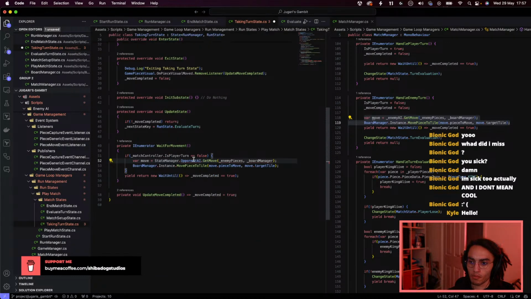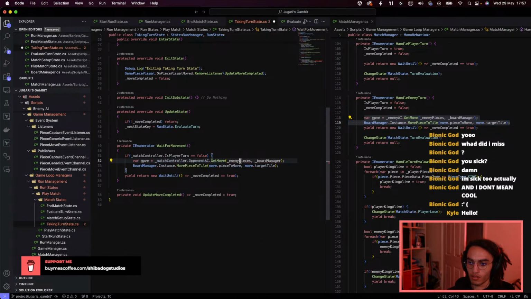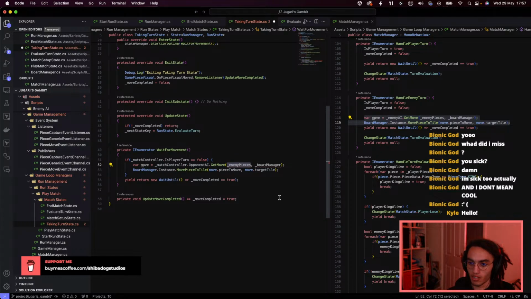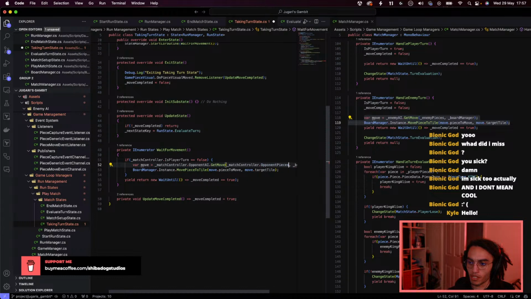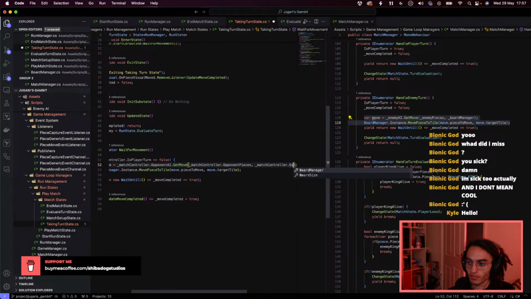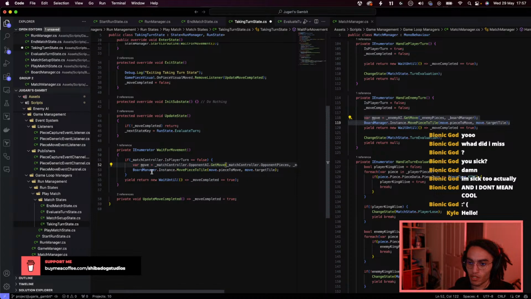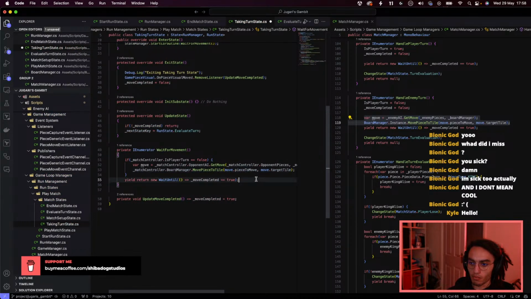Oh, it must be in my match manager. Dot get move, and it's going to be the match controller dot opponent pieces. Board manager. We're going to replace this with our match controller dot board manager. Move piece to tile, and then we yield return.